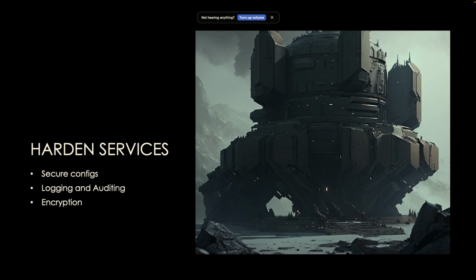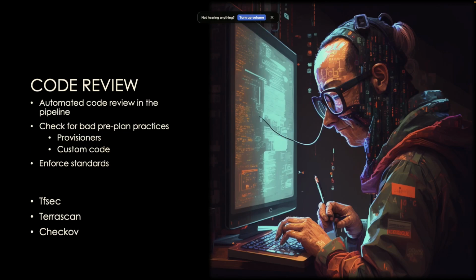And then obviously code review is an important piece as well. Using automated code review is really important. We can't scale to the point of reading every change in every Terraform plan that gets pushed out there. There are a couple other open source tools, TFSec, Terrascan, and Checkov. Two of them are backed by vendors, but they're still open source at this point. So definitely check out those, run those against your Terraform environments as well. Those don't look for malicious use cases, those look for misconfigurations, but still good tools to have.